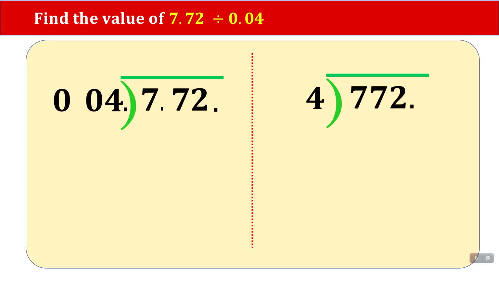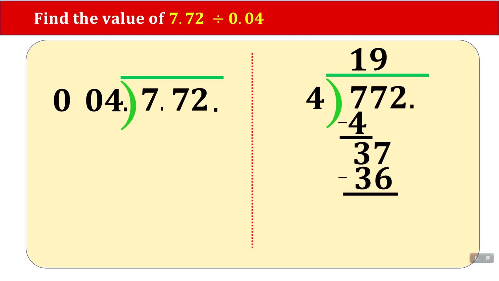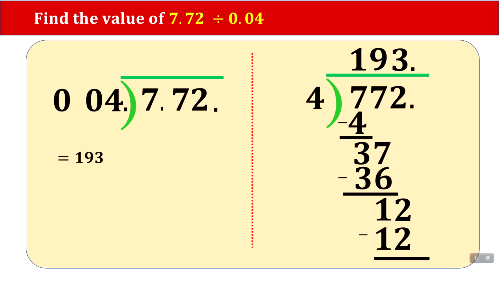So let's divide 772 divided by 4. The decimal point, you can see, is right after the 2. 4 into 7 goes once. 1 times 4 is 4. 7 take away 4 is 3. And we bring down the 7. Now 4 into 37 goes 9 times. 9 times 4 is 36. We subtract, and we get 1. And we bring down the final number of 2. Now we have 12. 4 into 12 is 3 times. 3 times 4 is 12. When we subtract, 12 take away 12 is 0, and we're finished. The decimal point now moves up, and our answer is 193 point, which is really 193.